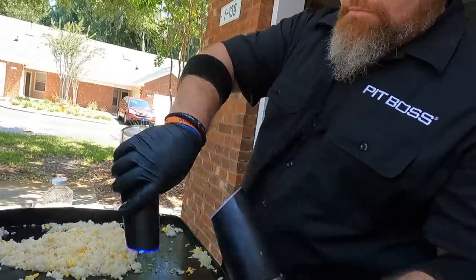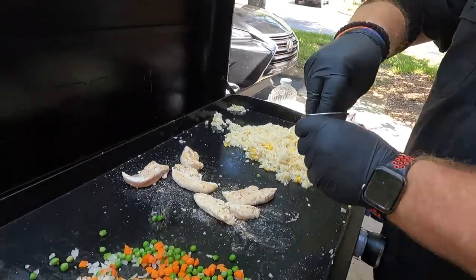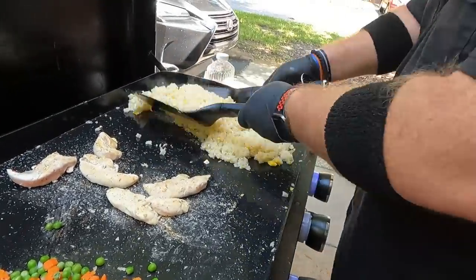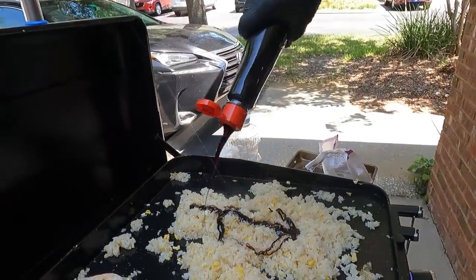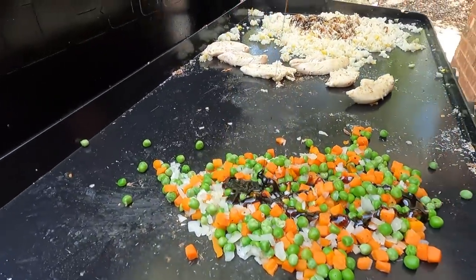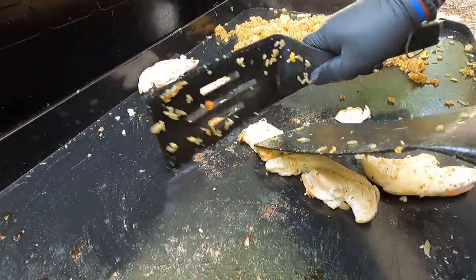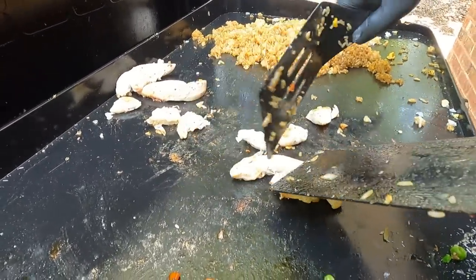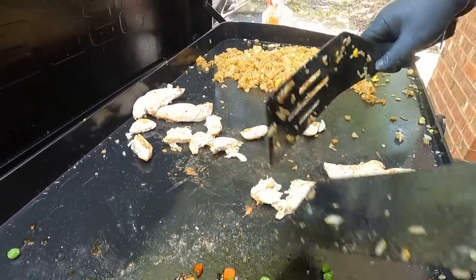We get a little salt and pepper, and we actually like MSG as a flavor enhancer alongside the salt rather than a replacement. There's our MSG. Next we're going to get our soy sauce in there — there's our ABC sweet soy sauce. We love the ABC sweet soy sauce. Since the chicken is starting to cook, we can take our spatula and cut through it, break it up, and add flavor to that. Then we'll get our shrimp on, which is the last part of this cook.